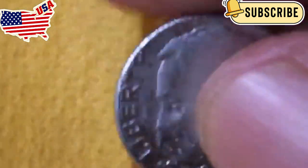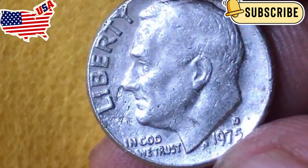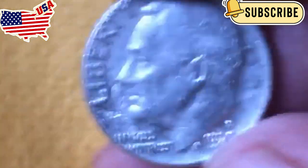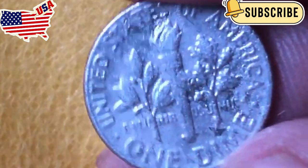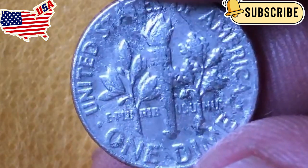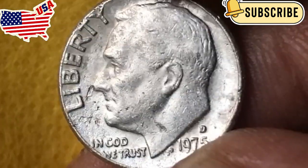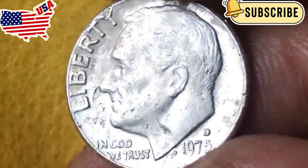That's what made the $148,000 dime so compelling. It wasn't a coin meant for presentation. It wasn't part of a special edition or collector set. It was just a regular coin, one that should have gone unnoticed. And yet, against the odds, it had survived in a condition that defied expectations.